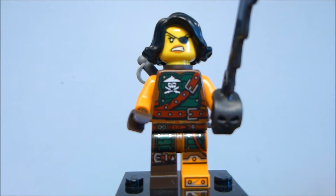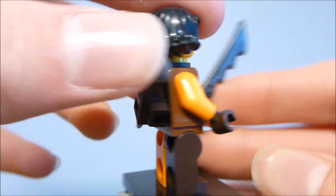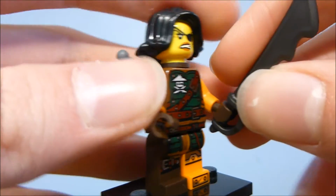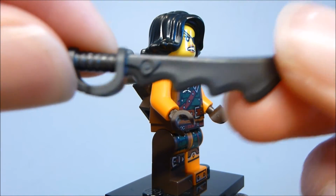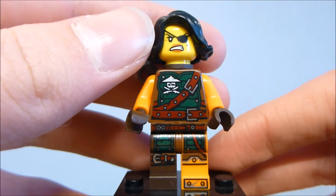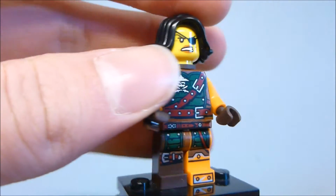Alright, so here is Siren. And she is the only female Sky Pirate, unless you include Dogshank, which I guess makes her the only female minifigure. Dogshank could look like a guy too, but you could use it as either, really, if you don't watch the TV show. You got this nice sword with the little skull handguard.